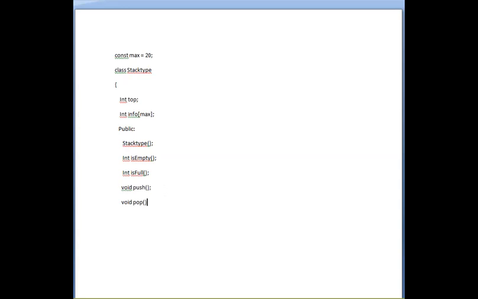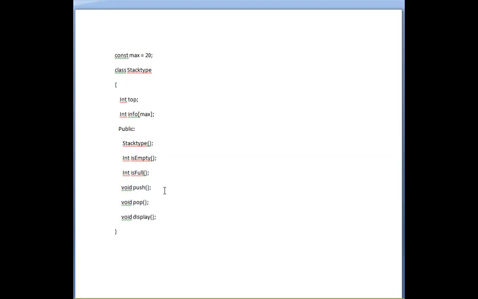Then I want to display the contents of the stack. So display. These are the class definition for myself. Now I am going to implement all these things.